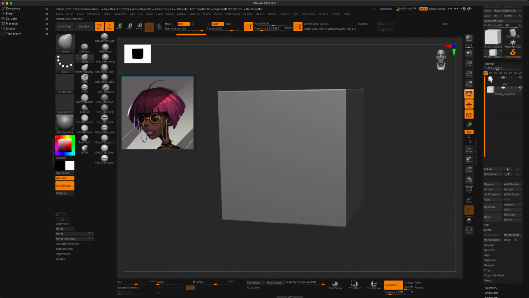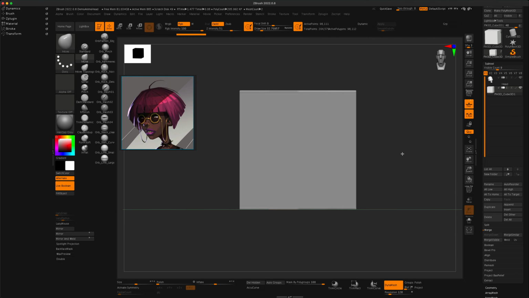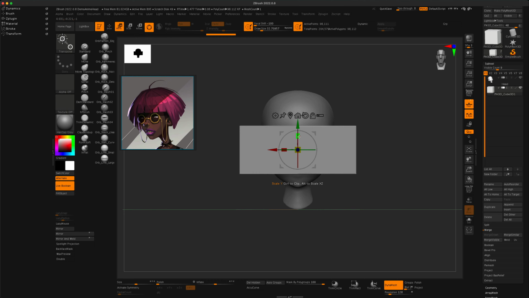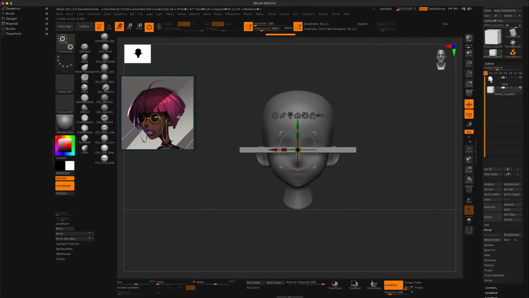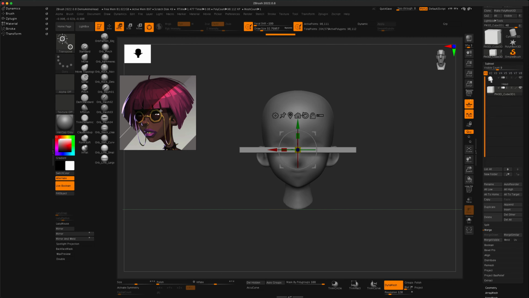The next thing I'm going to do is I'm going to jump out of perspective mode and snap straight view in my orthographic view, by rotating this and then holding down the shift key, and that's going to snap straight on. And I know it's straight on because I can see the guy's face, right? If I grab my move tool, I can use the scale to figure out what is the thickness of my hair. So by thickness, I mean, if you look really closely in the reference, you can see that there's a specific kind of a chunky thickness. So I kind of like that as well. So maybe something along these lines, right?